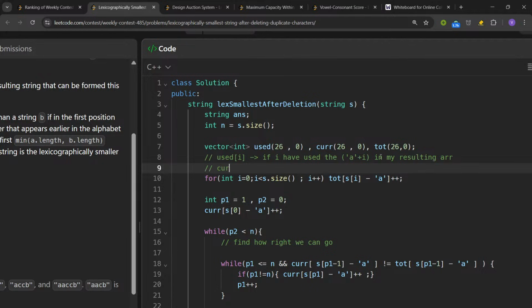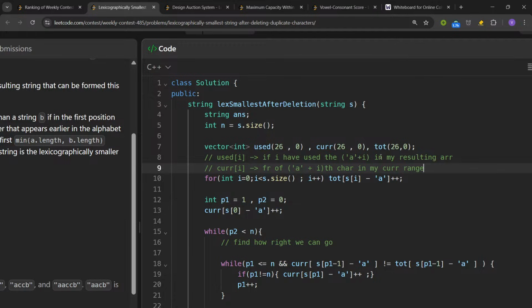The current of I is the frequency of this a plus ith I character in my current range.